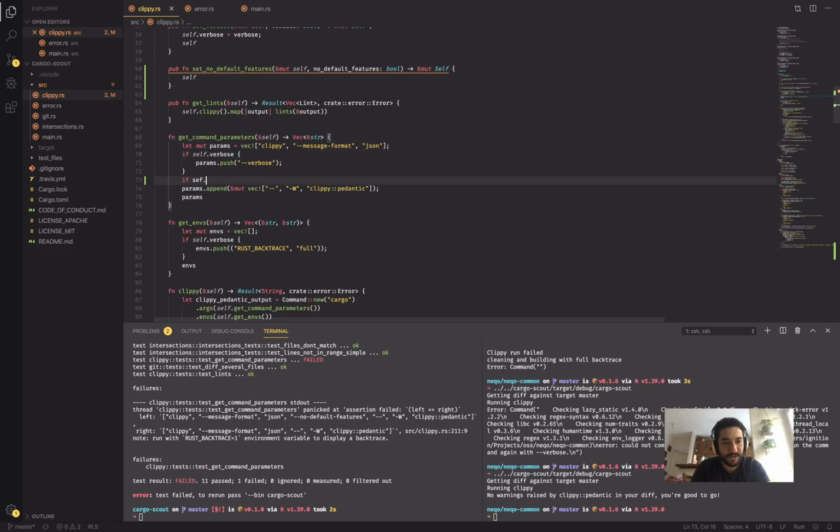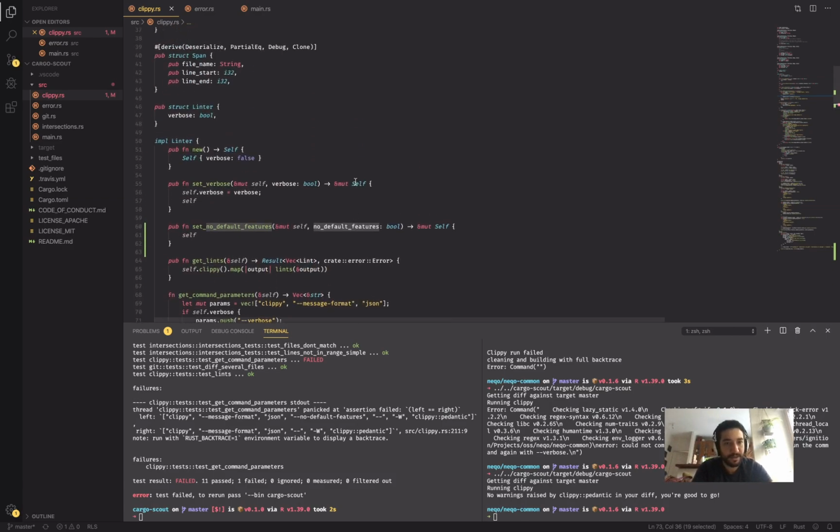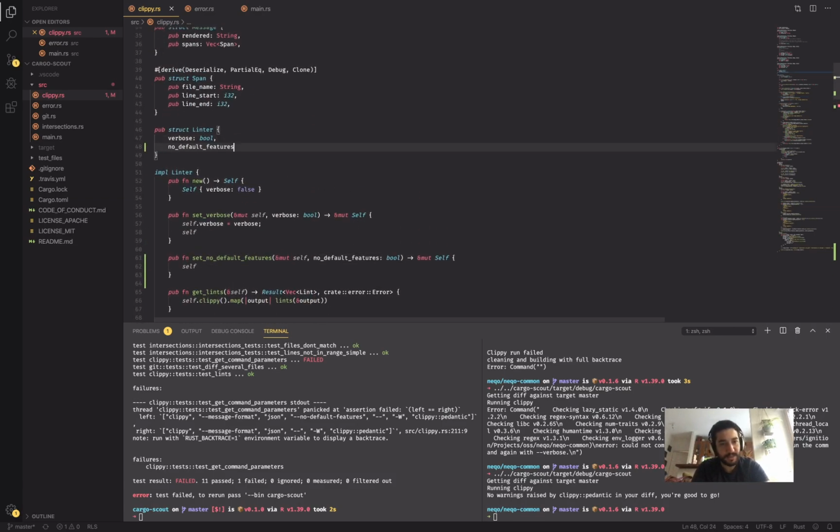Let's do it again for self.no default features, and params.push, which will add an argument to the params vector. I'm just pushing this new param, okay? We're going to get an error, and the error that we are going to get is that there is no default features in the clippy linter. So let's edit.